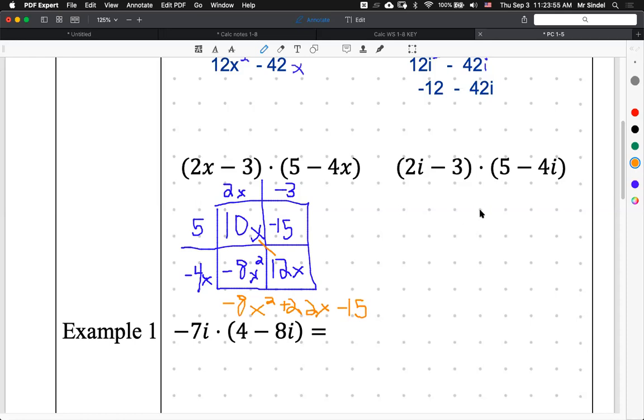All right. So for our example on the right, it's going to be the same exact thing. You can rewrite the box if you want, but we can skip to the same answer. The only difference is we're going to have a negative 8i squared, and we're not allowed to have an I squared in our answer. So we can skip a step, especially since we're going slowly through the notes. We really have negative 8i squared, plus 22i minus 15. I'll come back and write in the squared.